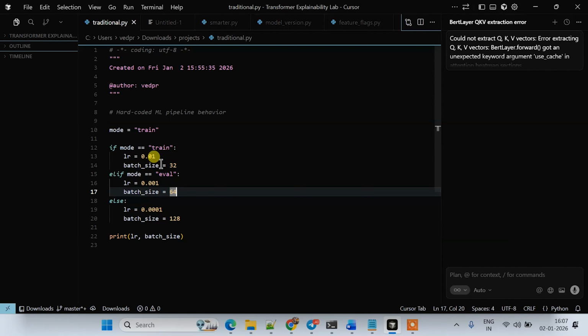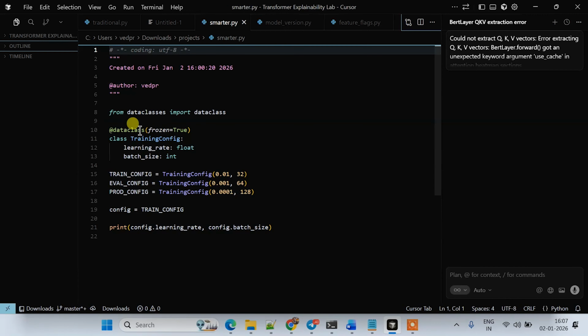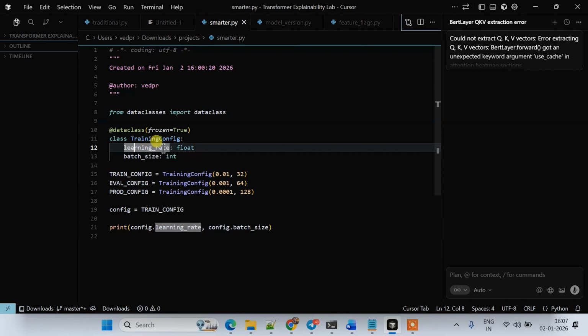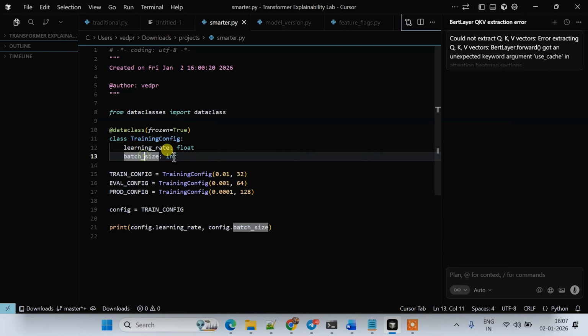We can follow a smarter method, which is this. Here I have defined a data class. We are importing dataclass from dataclasses, and defining it to be frozen. Then we define a class TrainingConfig, where I define learning rate as float and batch size as integer.